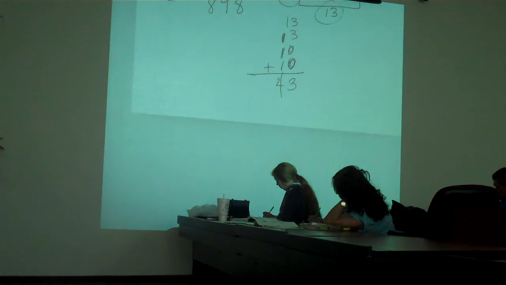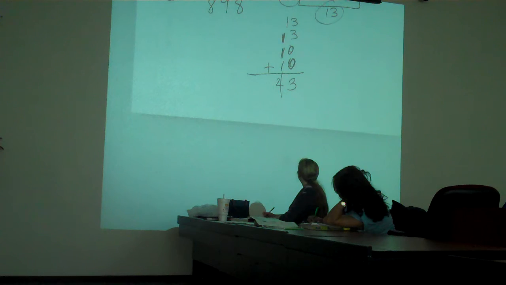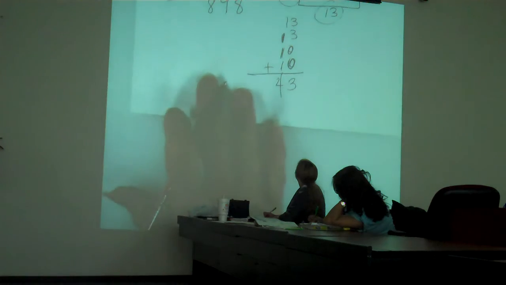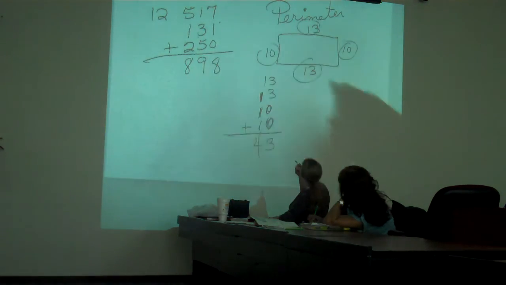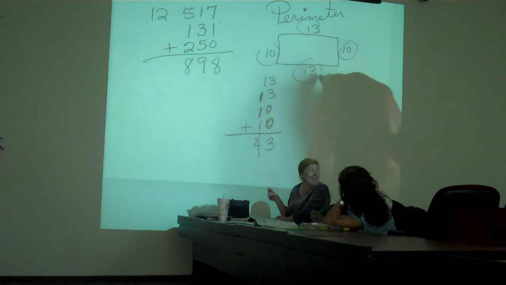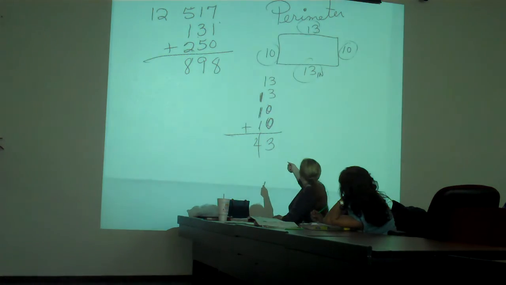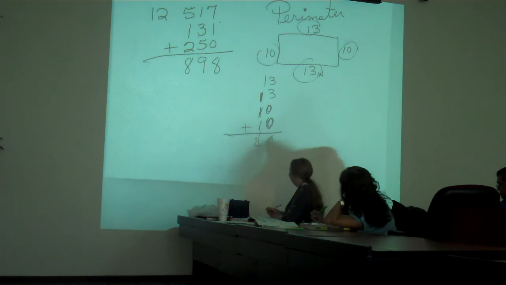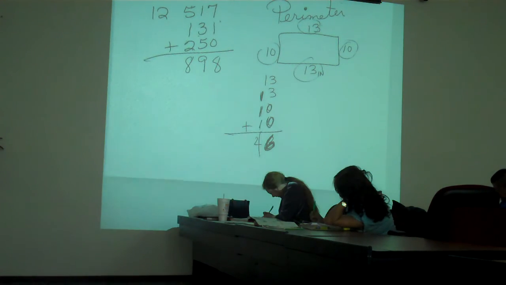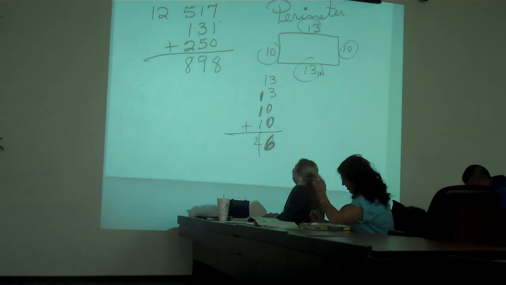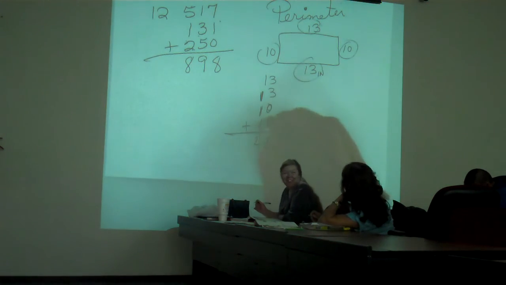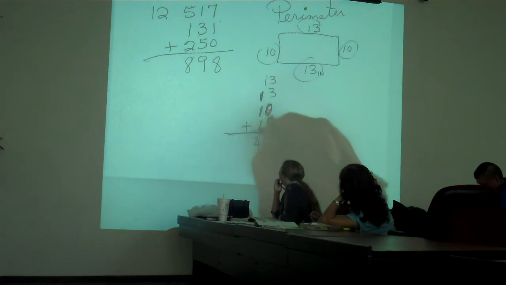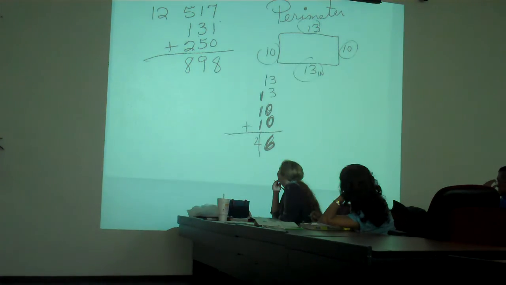Okay, is this a little picture, a little piece of paper that we measured, or is this like a yard? Your answer didn't say. Yeah, you're right. I was just thinking the same thing. Yeah, it didn't say if it was inches or feet or yards. I know, okay? But you got a 3 for a 6. I have a 3 for 6. I was just seeing if you guys paid attention. Yeah, right. Okay. Yeah, I make at least one mistake a day. That way I can see who catches my first mistake.